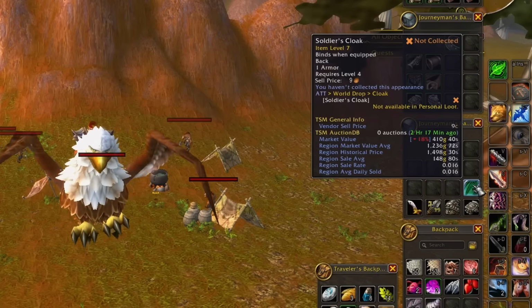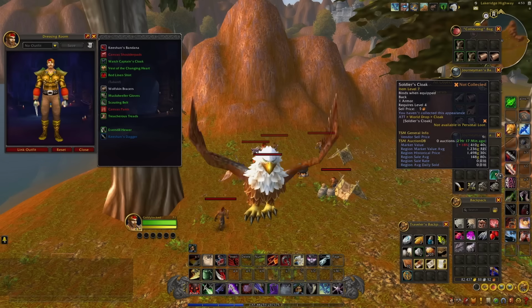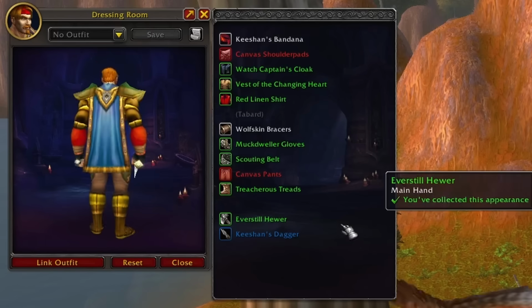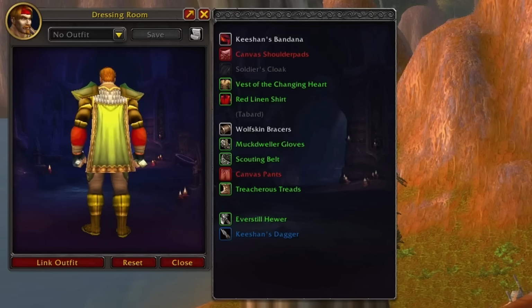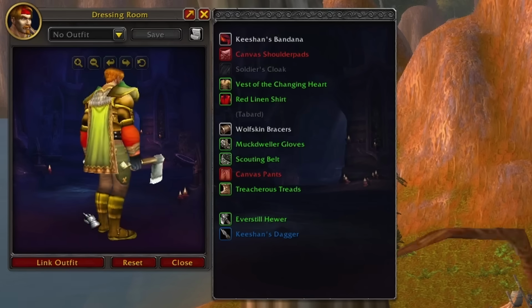And we also got a Soldier's Cloak. This is a white item that actually kind of matches the canvas set pretty cleanly. And cloaks tend to sell faster than other Transmog items because they're used universally across classes. And you never know when the most random of cloaks will just perfectly fit a Transmog set.